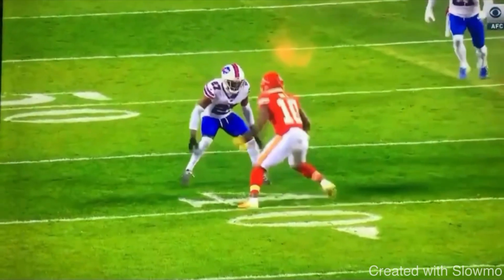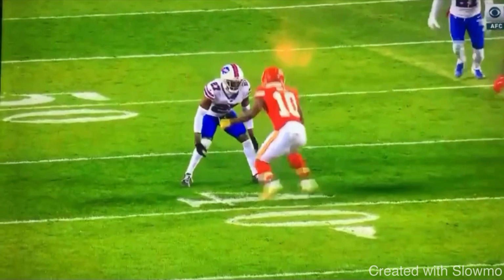All right, so the second thing that I want to talk about that's going to help you guys be unguardable in one-on-one situations is getting skinny on routes. We're going to be showing a bad example of this from Tyreek Hill, and then we're going to be showing a good example of this from a wide receiver out of Memphis. So let's play this full speed.